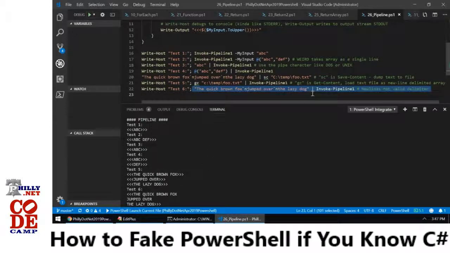This fails. I pass in a string delimited by new lines directly. Nope, it's just one parameter. It's not multiple lines of data. It's just weird PowerShell behavior that I can't really explain. If you use the PowerShell functions rather than trying to trick it, then it behaves better. Any questions on this? I can't explain why. I'm just pointing out that this is how it behaves.